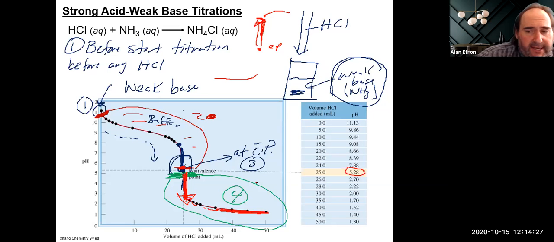Any questions on any parts of that titration curve, the previous titration curves, any titration curves? So basically, three different types of titrations we talked about: strong acid with strong base, with different calculations involved there, a weak acid and strong base, and a strong acid and weak base titration. Any questions on any of that?